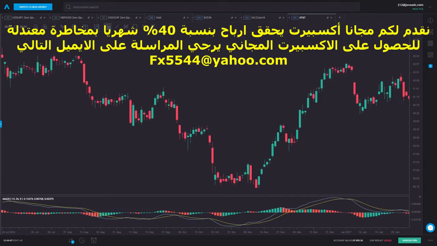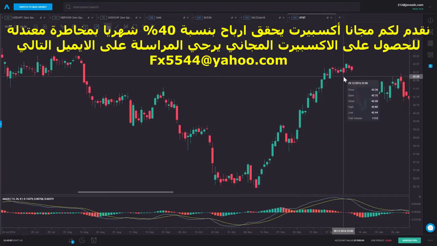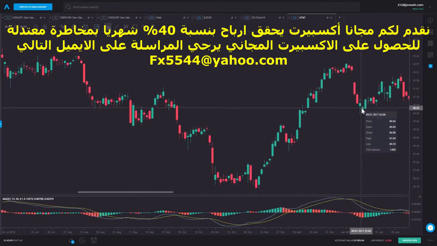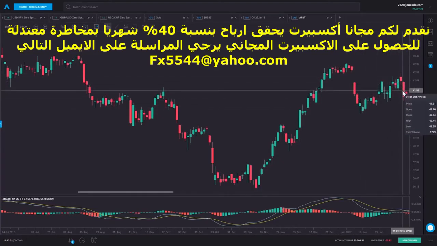So this time, this is a US share. This is AT&T, the telecoms business. So it was the end of 2016. We've seen the price sharply rally from about $36 a share up to 43. So what's that? Nearly a 20% move in the space of little over a month. So we might think, well, maybe this move's gone too far. We've seen the market sell off, rally. Is this the start of a double top?